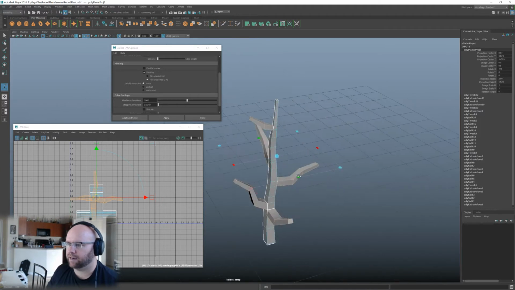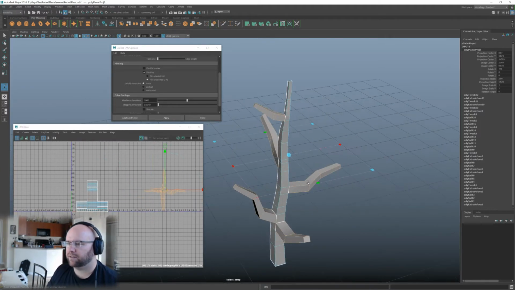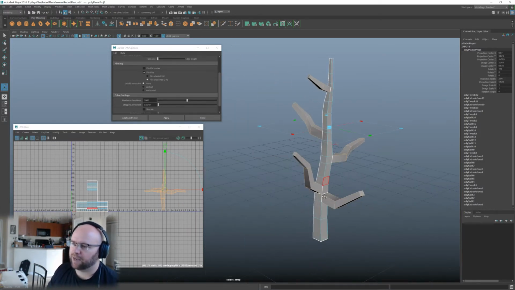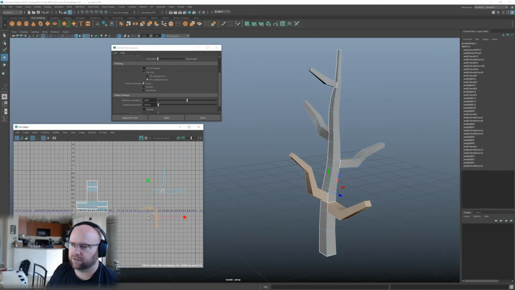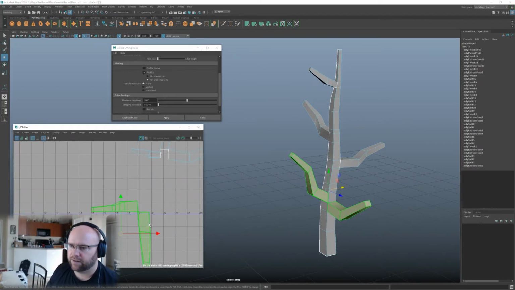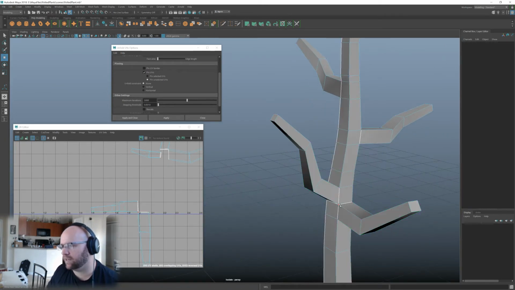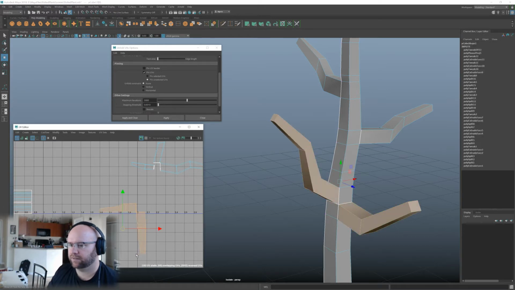And I'm able to do that. I'm able to do them all at once to save time, just because none of them are connected to each other. They're connected to the main branch. So it's going to create shells out of each one anyways. Although this one, yeah, I was kind of wondering about this one. Because they're sort of connected at that one vertex, it kind of freaked out right there. Whatever. It's going to be simple enough to break that off. I can just grab these faces and project again.